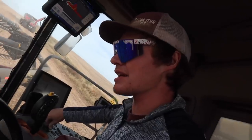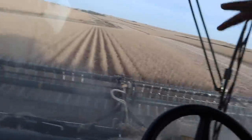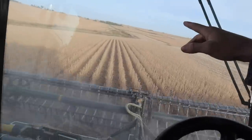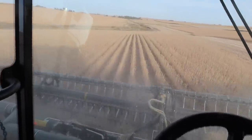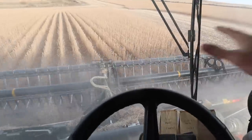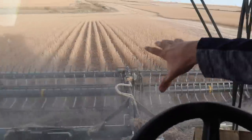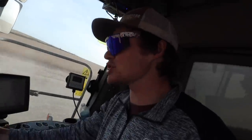We always start out the fields by outlining everything — in our fields we go two laps all the way around so we have plenty of room to turn the combine around at the end. We got all the outlining done now, so now we're going back and forth. We're on this little spot that's got some rocks in it, so we got the head tipped back so hopefully we don't pick one up. Once we go over there — no rocks. Behind me — no rocks. Right here, there's some rocks. We've got to be keeping our eyes peeled and be sharp in this area.